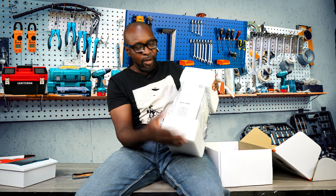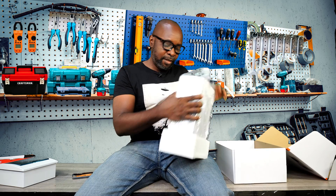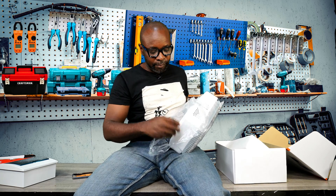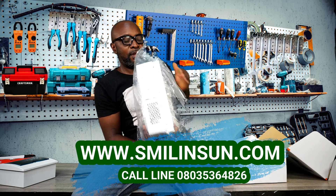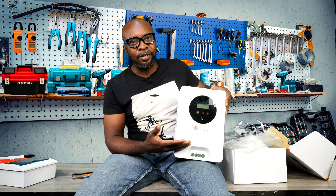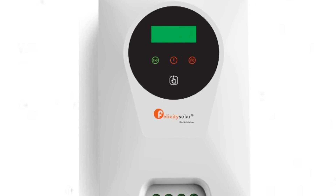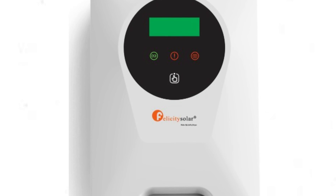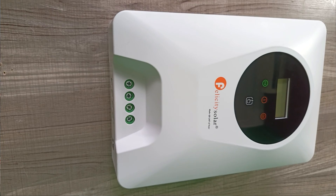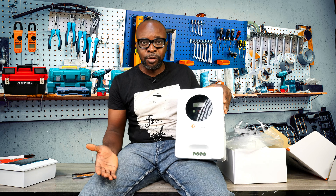So that's what it looks like — that's how it is on the inside. That's what the new product looks like. There's a new design, and it's a clear departure from how it used to look. This is what the new design looks like, and we're trying to find out if there's a new upgrade or if it's just a design change.